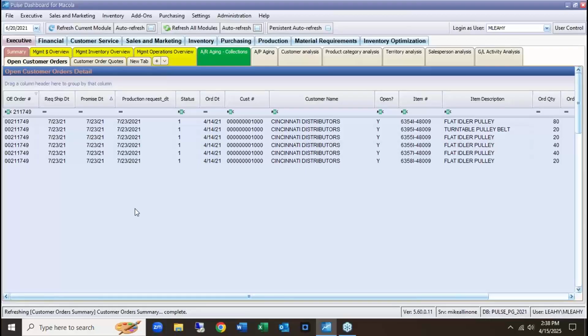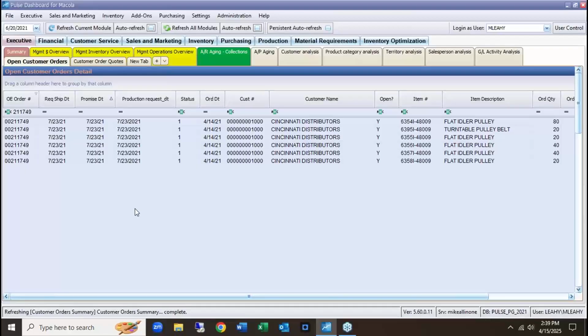Now, if you have your pencil in your hand, we just came out with a brand new version, which, if you want to write this down, is version 5.61.0. That's the newest version. You don't have to be on that version, but if you're on 5.50 or something that's really old, we would advise you to update. You have unlimited phone support and unlimited hand-holding on doing updates. So if you don't have an IT person or you're uncomfortable, just give us a call and we will help you get your software upgraded to the newest version.